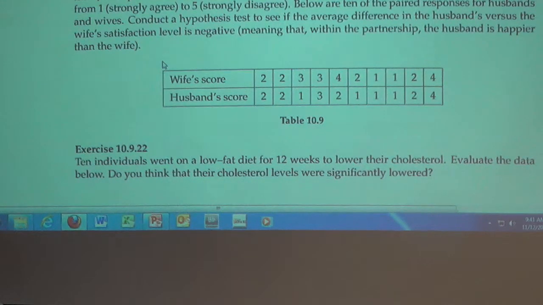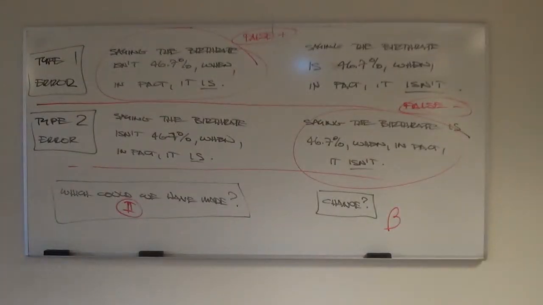Okay, so let's templatize this thing out. I'll put that back up in a second. Let's change what we have to change. Let's try my marker. We have to change most of this. Change that. I am going to erase that. I have no idea what it's going to look like when we're done, so let's just do this. The claim is that the husband is happier than the wife.